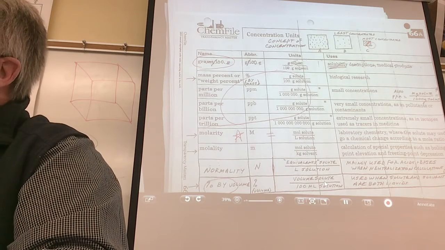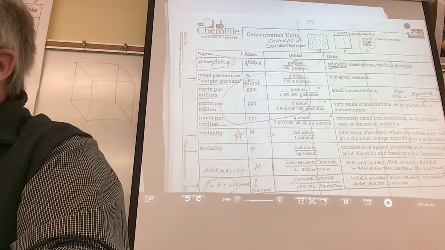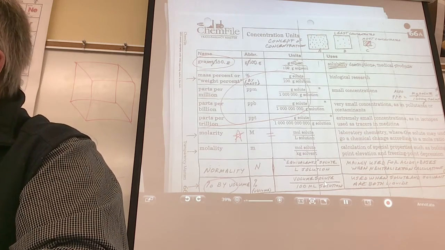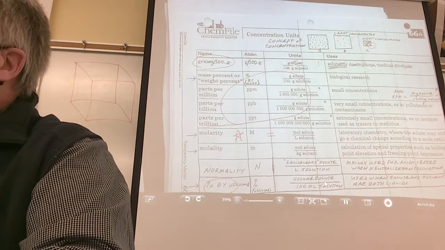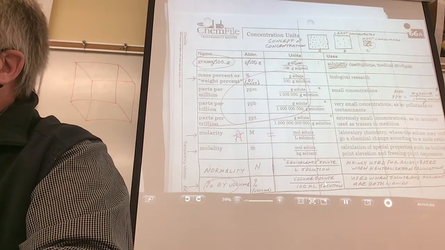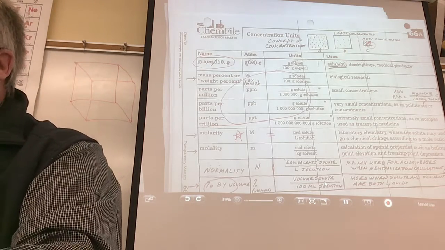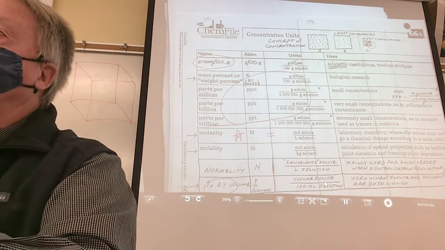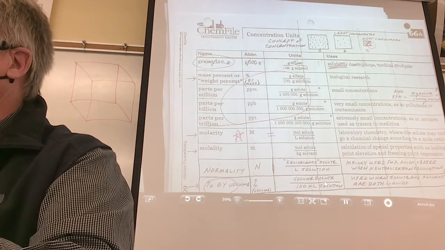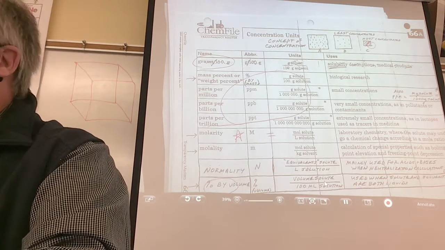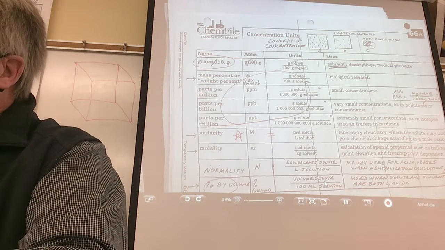Yes? So when you have two miscible solutions, is one of them a solvent? Excellent question, especially for this early in the morning. If you had a solid and a liquid, normally the liquid is the solvent, and the thing that gets dissolved is called the solute. It would be the salt. But what if you had two liquids? Then whichever one had the greater number of milliliters would be the solvent, and the other would be called a solute. I guess if you had even amounts, it'd be hard. I can flip a coin on that. So that's a great question.